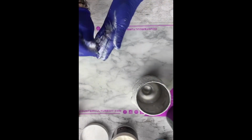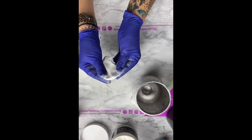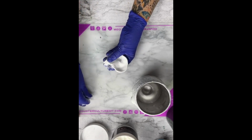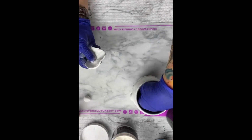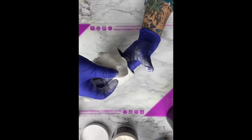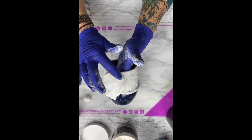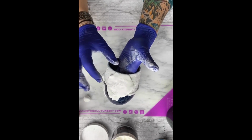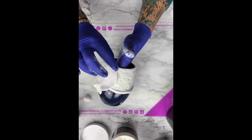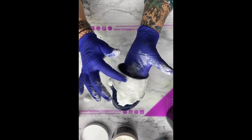Okay, so now I'm gonna take and make the rest of his hat. And very similar to our hat and our beard, we're gonna take and just flatten out. I'm gonna pull a small piece off for the stocking of his hat. And all I'm gonna do is find where I want to put his hat to come down, and I'm going to just lay my piece on there. And I'm going to gently press it down because I don't want it to completely fold into my other piece and be flat. And then I'm just gonna work it around however I want. I can still spread it out to make it a bigger section.